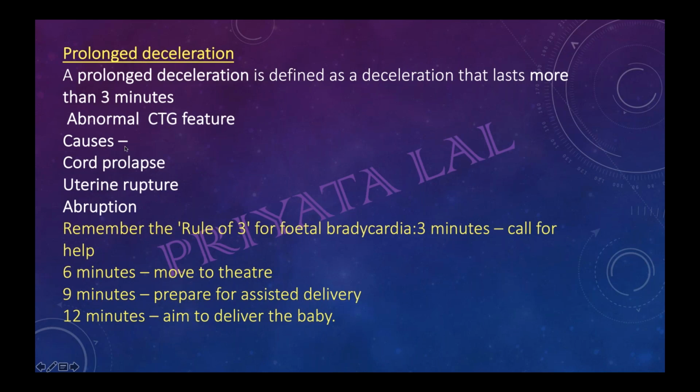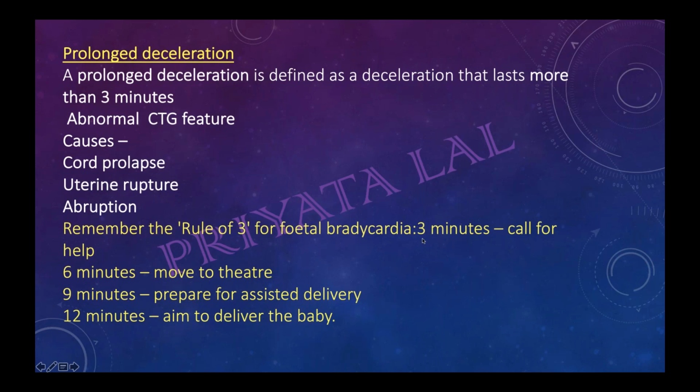What could be the reason? Some emergency has happened. Either there has been a rupture, a cord prolapse, or an abruption. So if you find a prolonged deceleration of more than 3 minutes, you have to think of all these kinds of emergency. So the rule of 3 you have to remember.